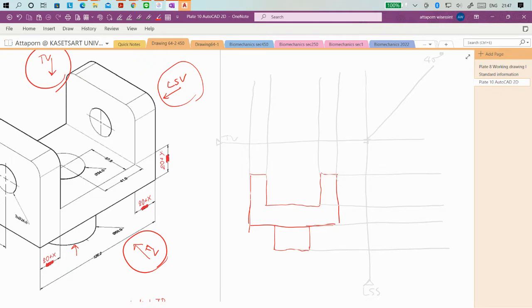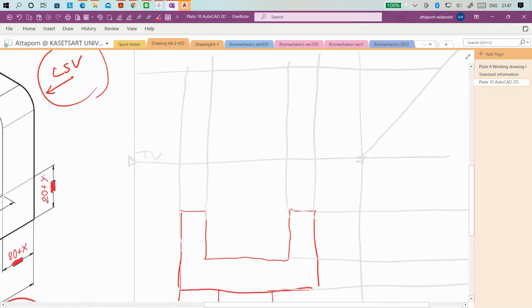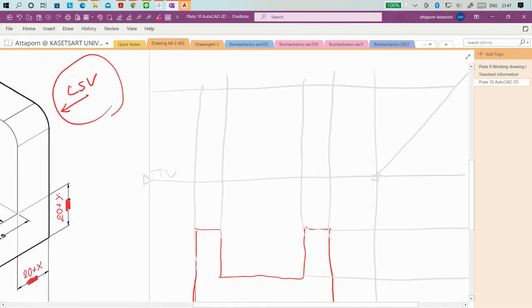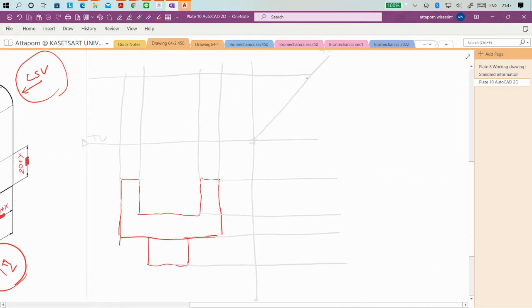Then, after you finish the front view, you do the top view, and you can draw this position for this thickness. After that you can project this to find the thickness of the side view.